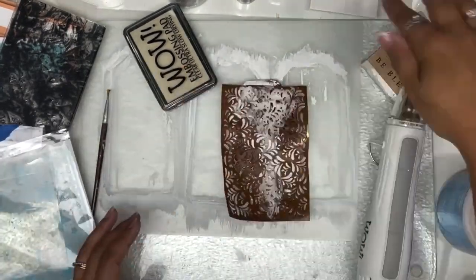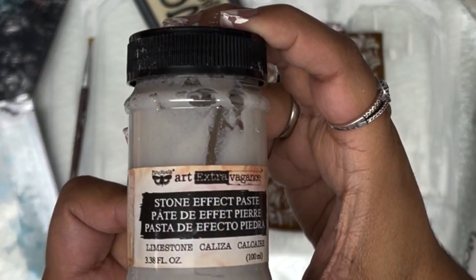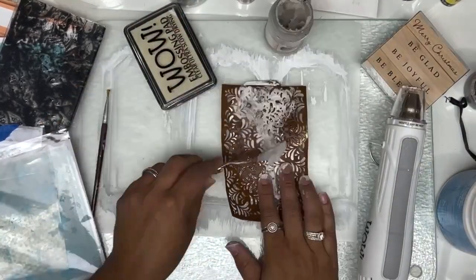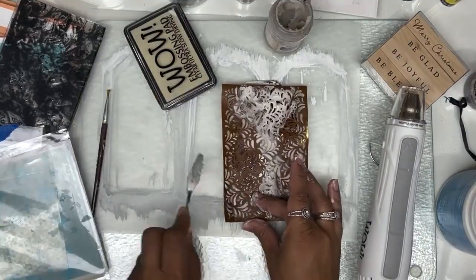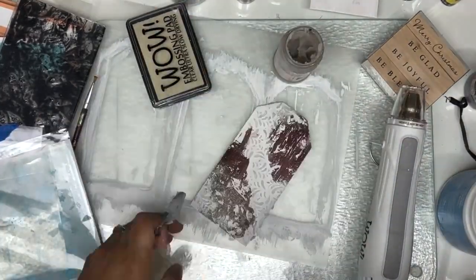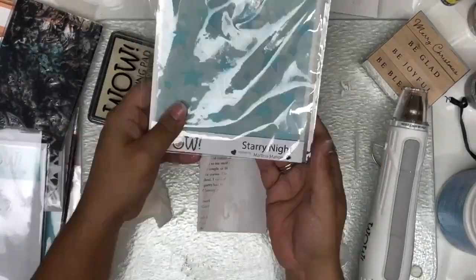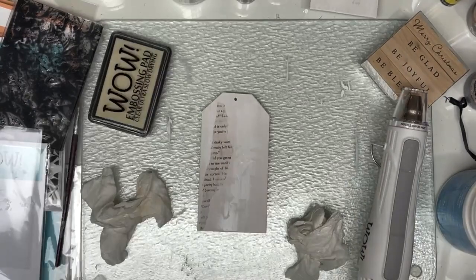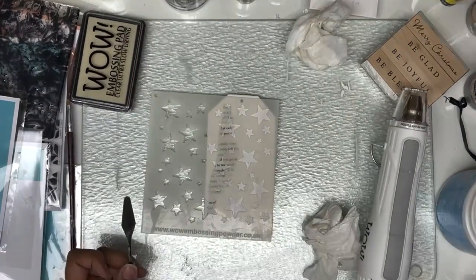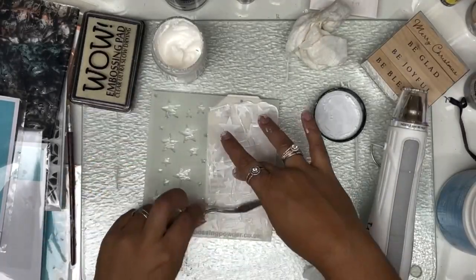Next, you see me using a stencil to apply some stone effects paste by Finnebear. For this next tag, I decided to use the Starry Night stencil by WOW to apply some stars to the background. And I used opaque crackle texture paste for this one.